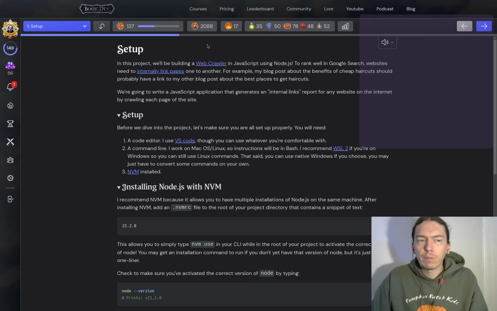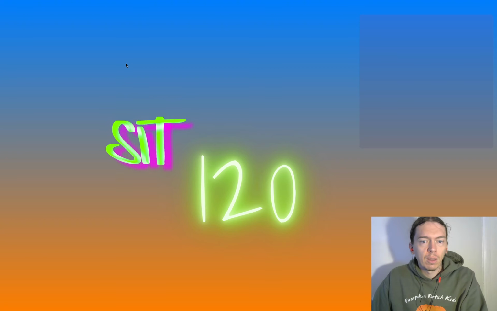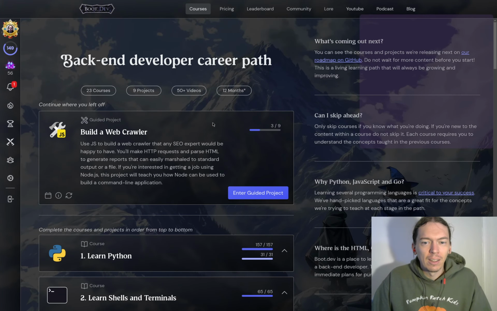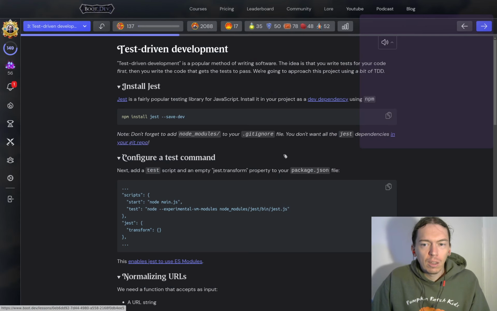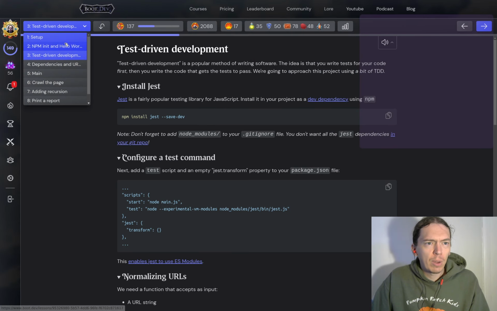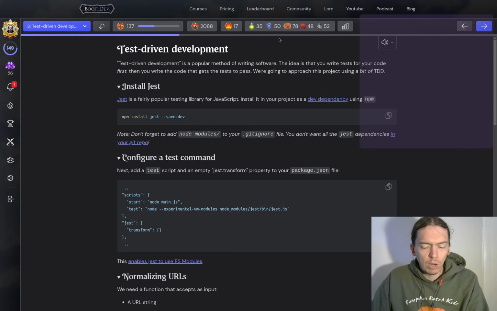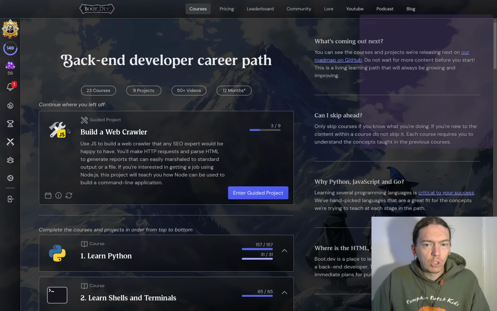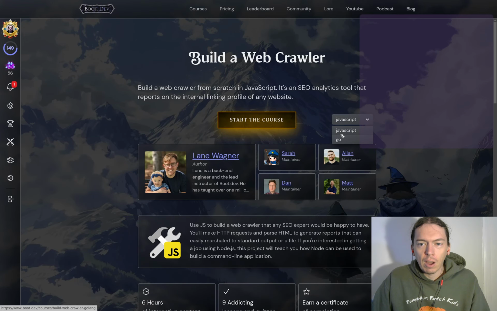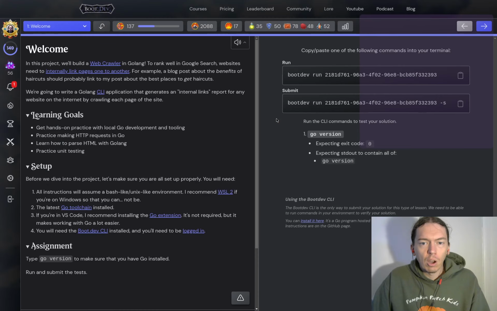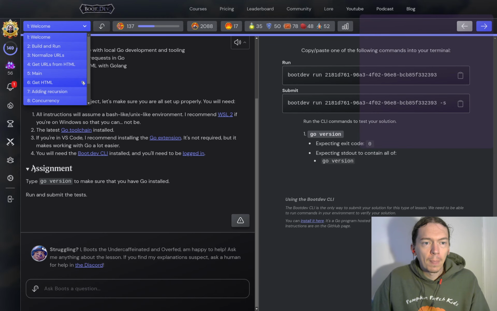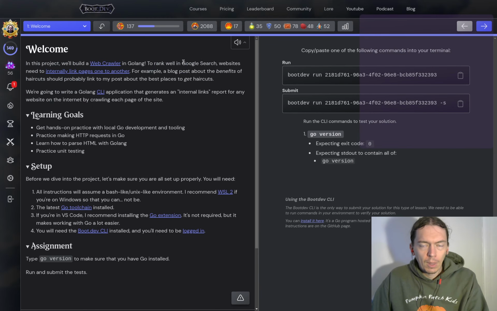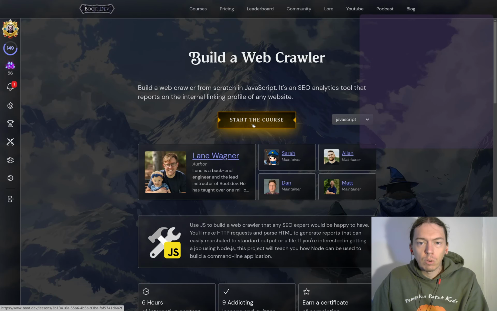So the thing is, I finished the web crawler in Go. If we go back, whoops, I went back to the intro graphic. Okay, so if we go back, on the top page of this project, actually, where is the top page of this project? Build a web crawler JS. Course info page. Okay, so they have options for JavaScript and Go. And the Go one I finished previously. Okay, so anyway, into the JavaScript one.